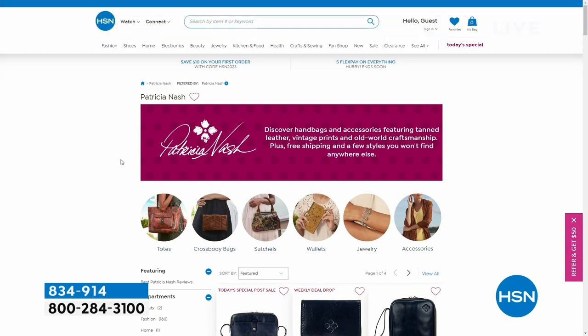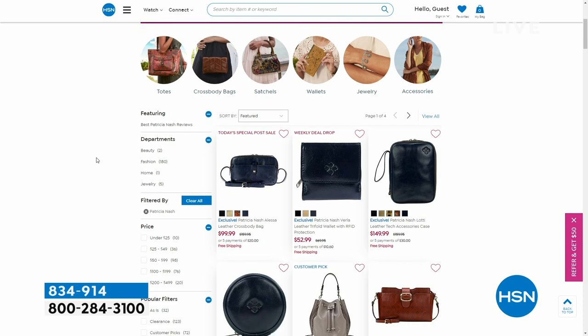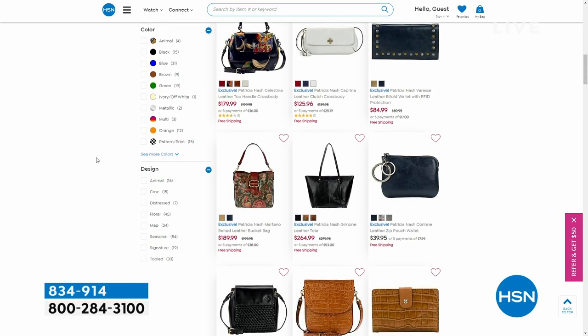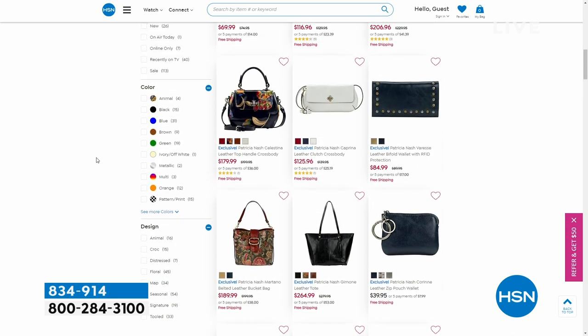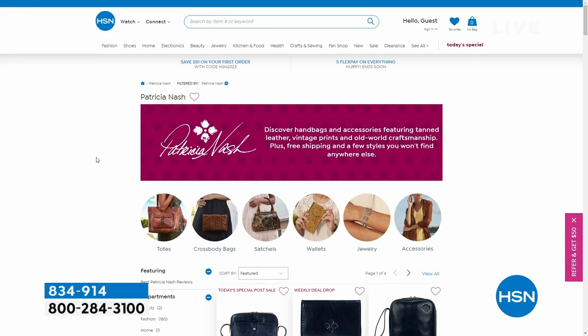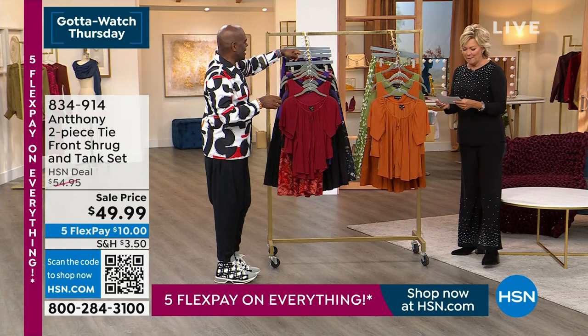One of which is Patricia Nash, who was here yesterday with The Big Day. So many great new bags, some of which are on sale. We featured a lot of new styles yesterday, from cross bodies to clutches to satchels to totes to wallets to jewelry cases and electronic accessory cases. So many things to take a look at up close when you get a moment — but don't do it until after our show. Don't change that dial.